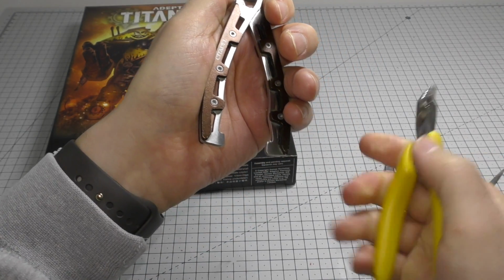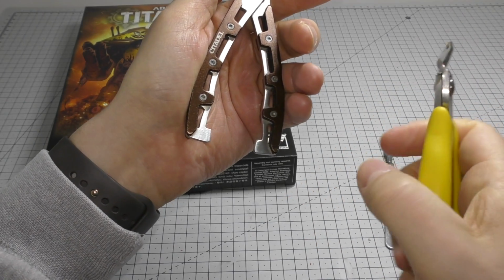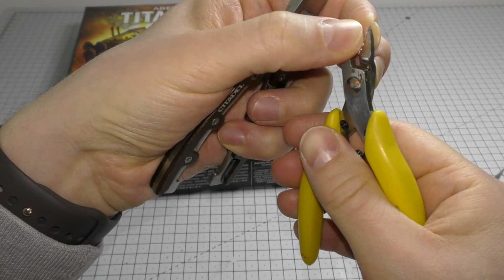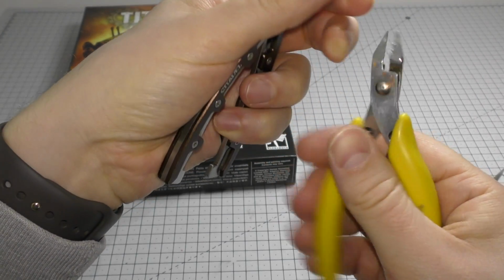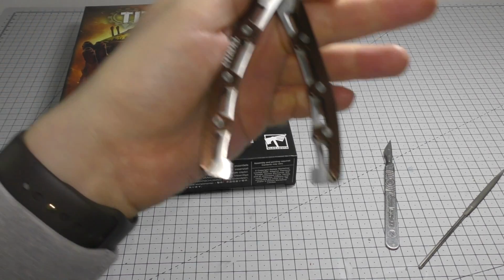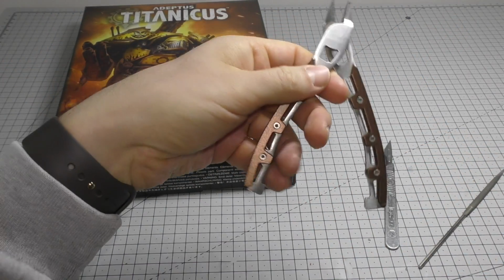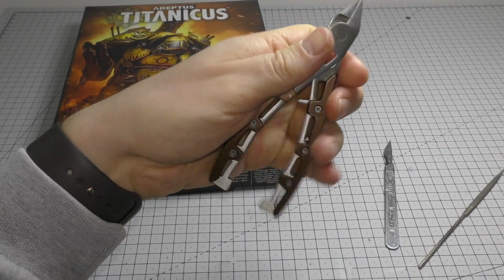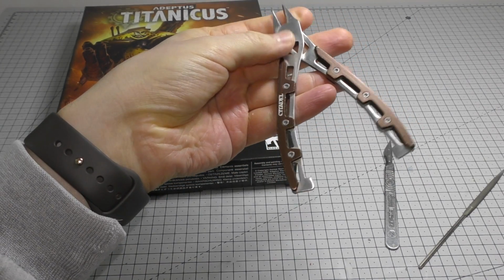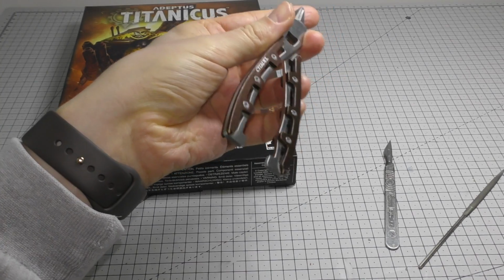some more industrial clippers like these, cheap ones that you don't really mind. I mean, look, there's even dents in the clipper head there where the plastic has been very hard, or maybe that was in metal, I'm not sure. But either way, get yourself a good pair of clippers that will make short work of any sprues. This has clearly gone through hundreds and hundreds of models.